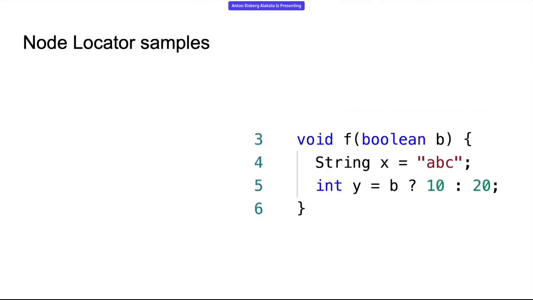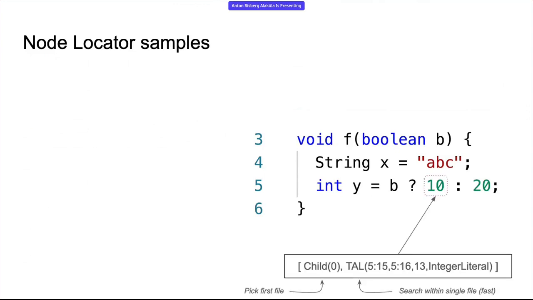So CodeProbber creates these locators for you. You never have to do it yourself, but it might be interesting to just see what they look like using the syntax from the previous slide. So there's basically 3 different categories of nodes, or mainly 3. The first one is real nodes, visible nodes that the user actually typed. For example, this integer literal here.